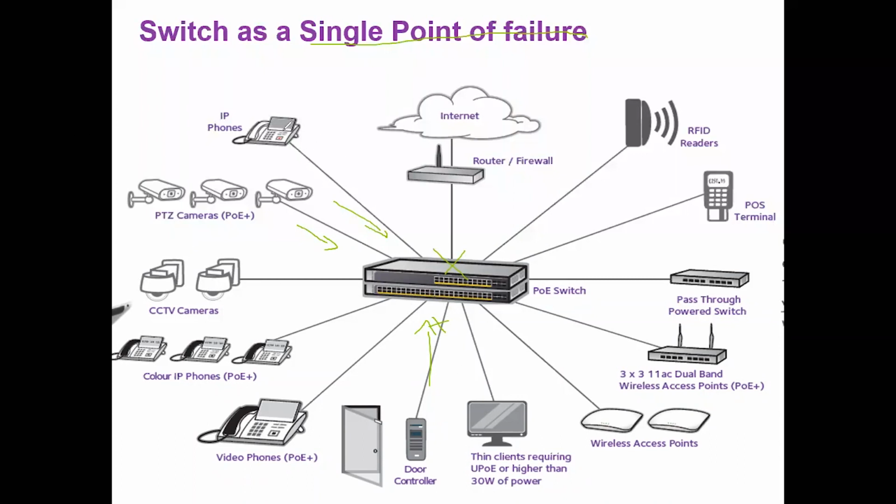And in the past, when we only used to have computers, it would only affect the computer system. But now that we have all these IoT, video, and voice systems, the entire network is going to go down. You cannot do anything, almost all your systems are going to be impacted. So the impact of downtime in an IoT network is almost like having zero systems working. That's why we need to make sure it works well, and we add the redundancy. Also, imagine door controllers. If the network goes down, you cannot even enter the building. That could be really bad. Or for a company, a POS terminal that doesn't work: you cannot invoice, or people cannot pay you. So that's terrible. We need to make sure that the network is really reliable.